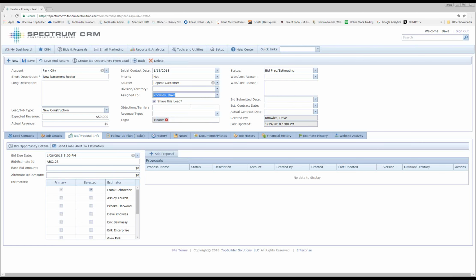Okay, yeah. So you still have somebody assigned to it, but then you have an estimator separately assigned to it. And then you can have a project manager as well. And now you're tracking that and you know who the salesperson is, the estimator is, and the project manager, and then your reports will show performance based on estimator, project manager, salesperson, even customer, even division, which is really handy. So how's that?